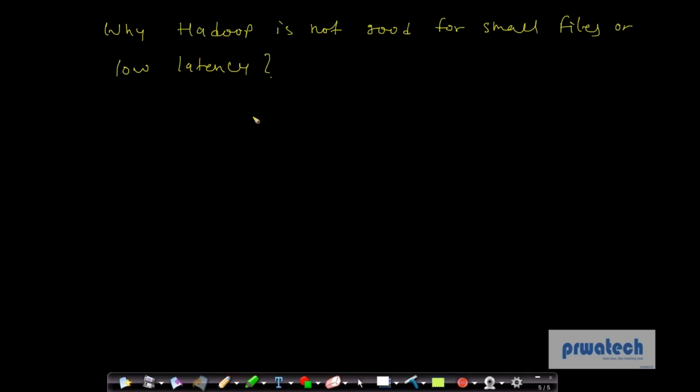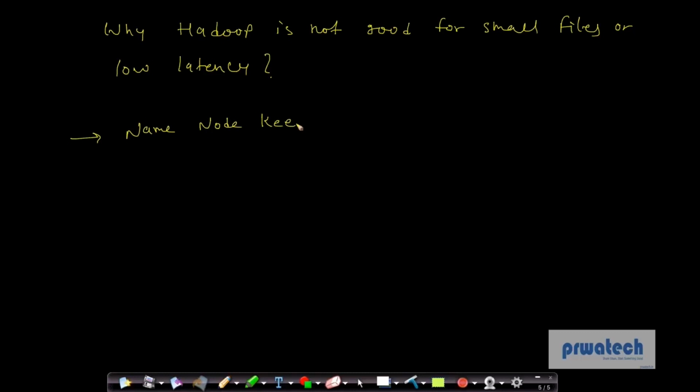Low latency data mainly comes from things like ticket booking such as IRCTC, flight booking, and the stock market. Historical data which you have already stored in your data boxes for many years, like 20, 30, 50, 100, is high latency data. But why is Hadoop not good? Name node is keeping metadata.